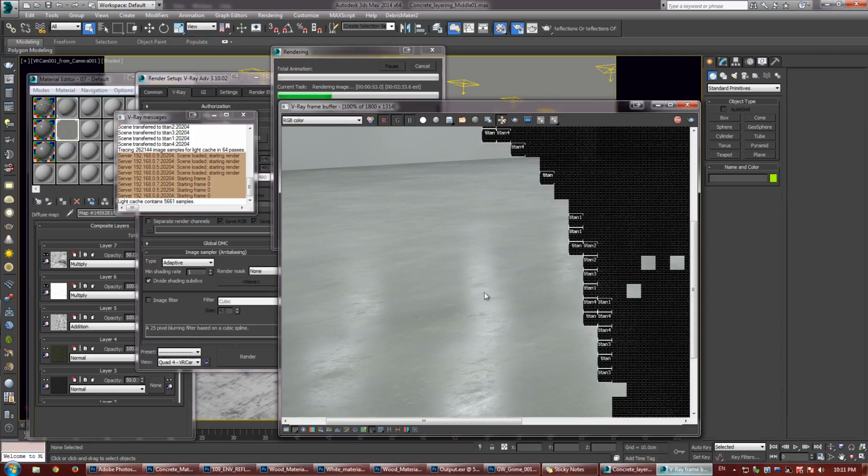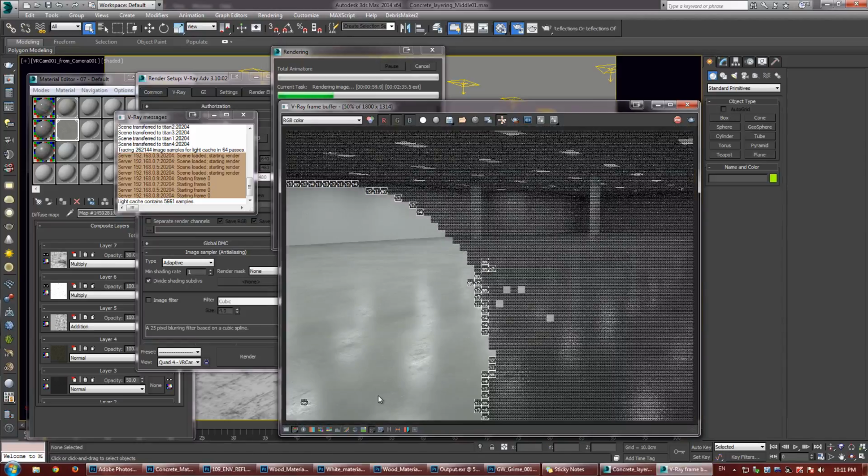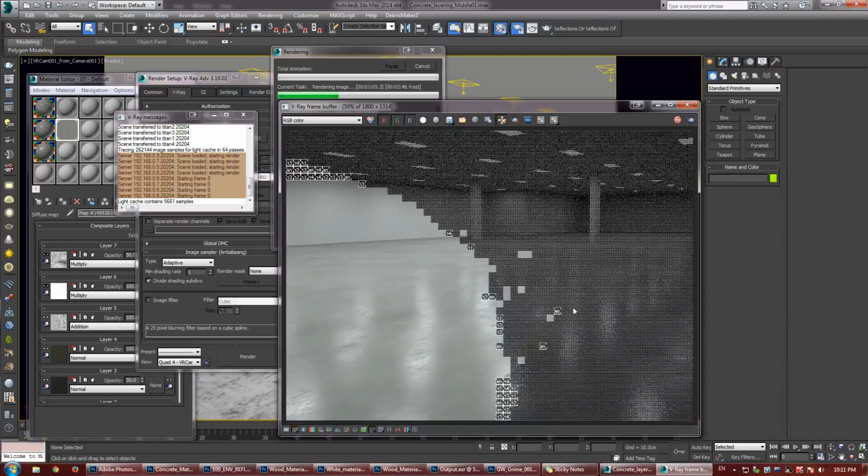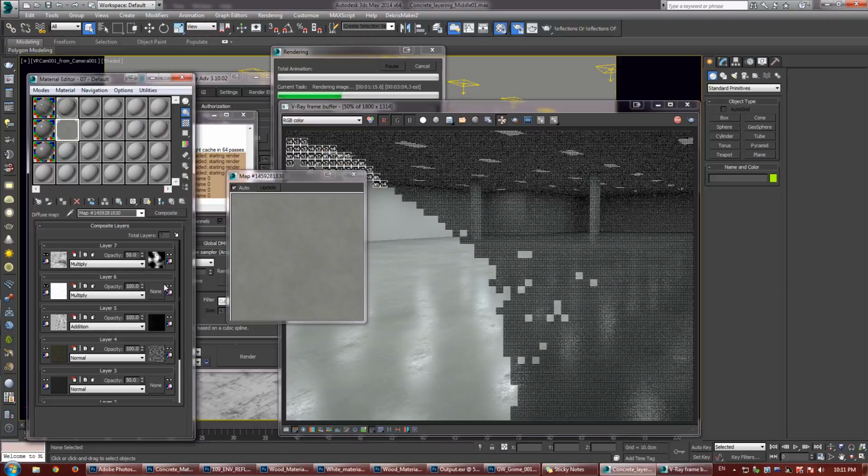So what I'm going to do for that last little bit is let this render finish, multiply this top bit over so that the darker areas are showing up in the map, and then we'll add the final kind of touches using the actual real world texture, and then I'll go in and create one more texture that's separate from the glossiness and blend that over as a dust layer.